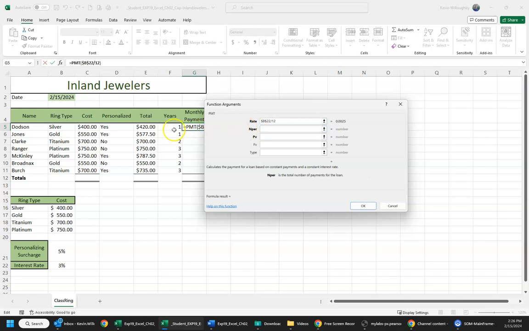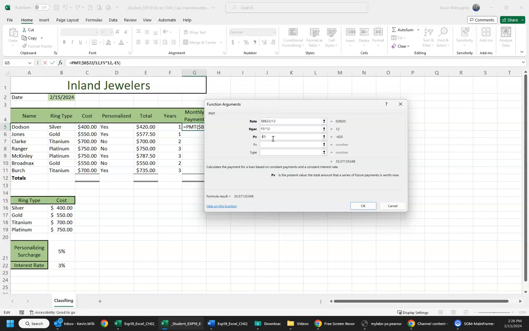The number of payments is going to be the years times 12, because we're looking at monthly payments, and the actual cost, the total value that they are financing, is the value in column E. Because we want the payment to be returned as a positive value, we need to have a negative PV value.